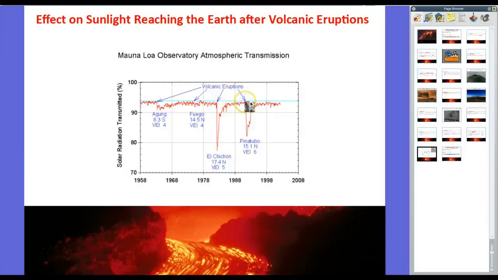Then Mount Pinatubo erupted in 1992. It dropped it some more, but the eruption was so big that the amount of sunlight reaching Mauna Loa didn't recover for several years. And in this area, Earth's average temperature dropped by one degree Celsius.